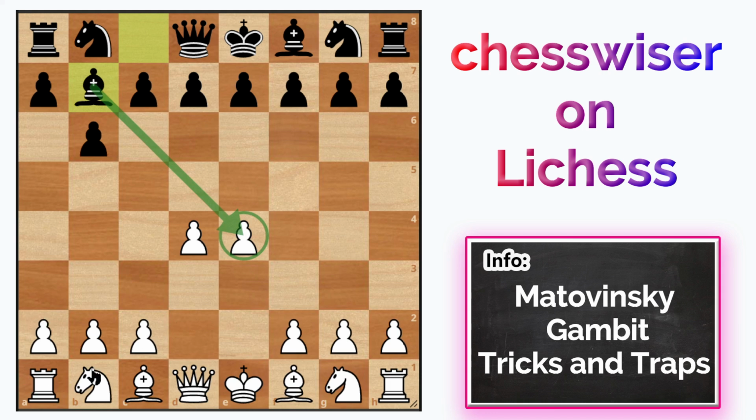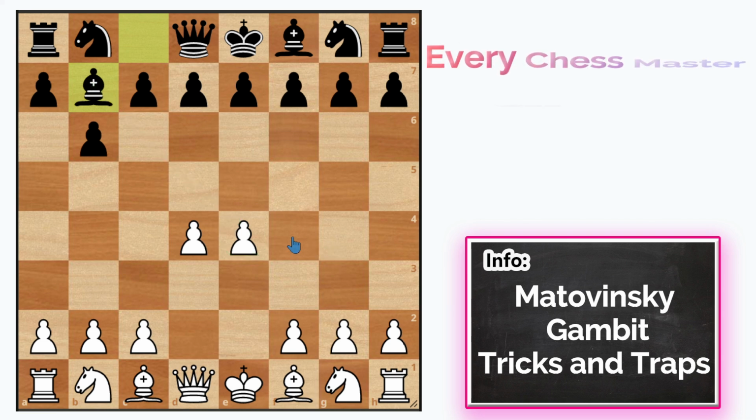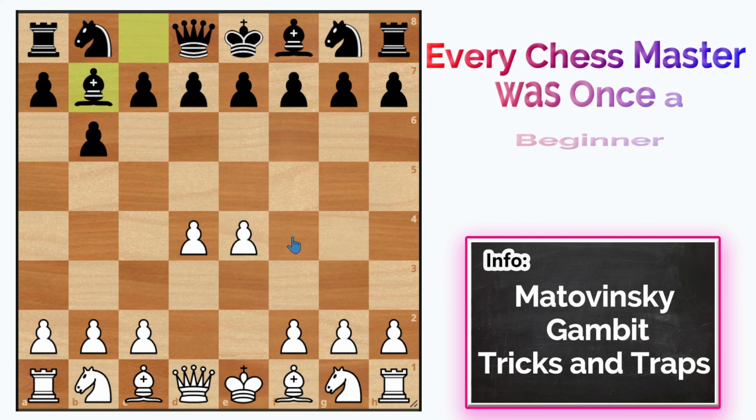And here in Owen's defense, black is basically opting for the hypermodern defense where black will give pressure in the center by the piece play. And if white extends further with the pawn, then it will be easy for black to target these pawns. Anyway, let's continue our trap.